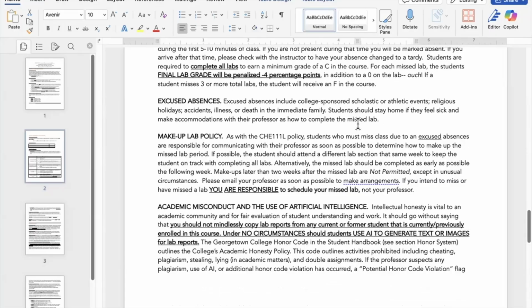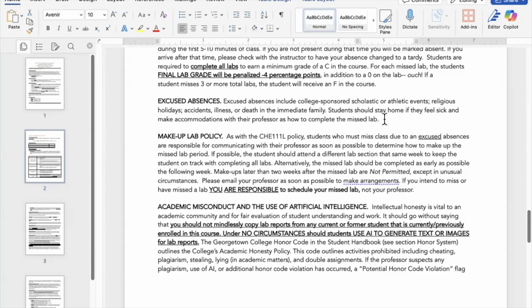Generally, the normal kinds of things would be excused. Lots of times we have sports things or scholastic events. We would expect those to be excused. I don't want your germs any more than you do, so if you're sick, it might be better to do it at a different time. The reason that we can do this is because we have the labs both on Tuesday and on Thursday. So the expectation is if for some reason you're missing Tuesday's lab, that you're going to come in on Thursday and do the lab at that time. Or if you can do it in the afternoon on Tuesday, do it at that time as well.